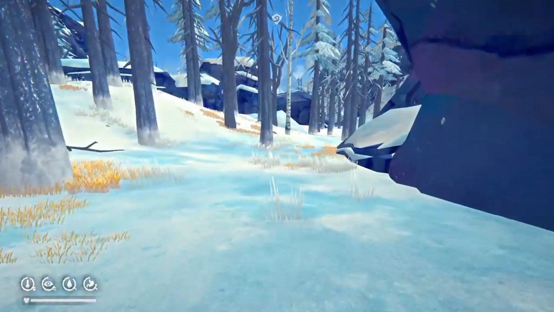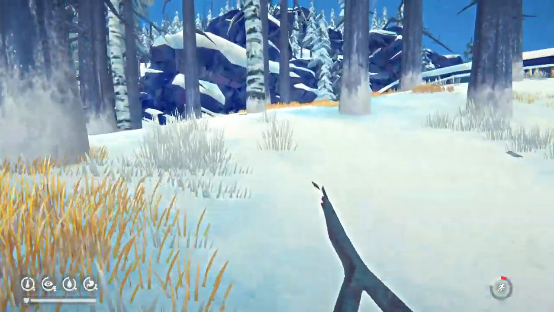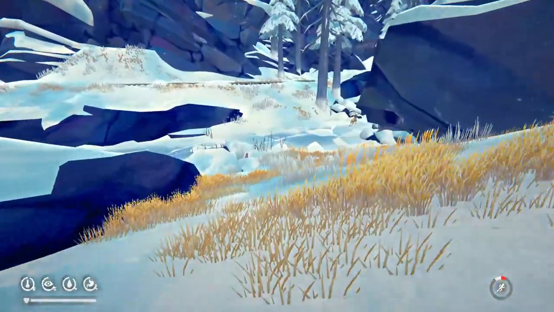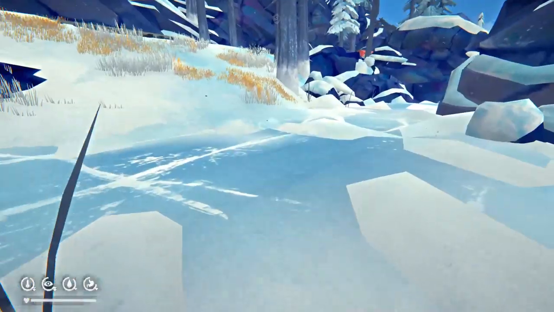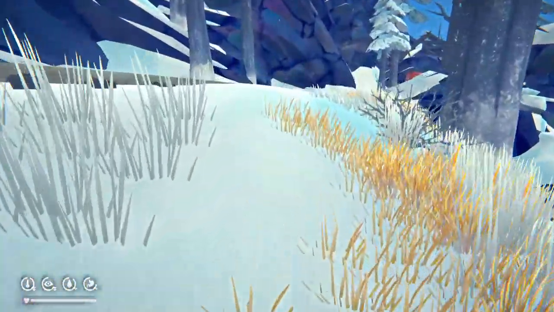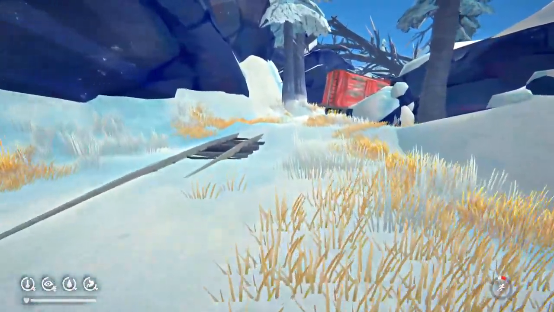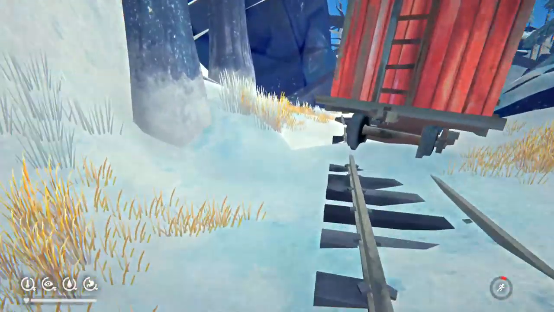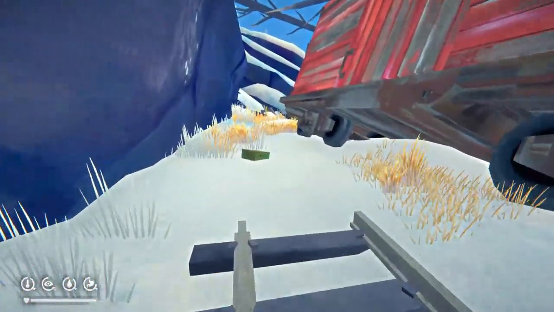Okay, so we're going dead ahead. Actually, you know what? No, I'm not. We're going to go to the left right here and go to the boxcar, and see if the rope is here. There should be a climbing rope. There's a chance for it to spawn, so hopefully it spawns for me. It usually spawns on the backside of these, or inside here. I don't know if it's 100% chance.